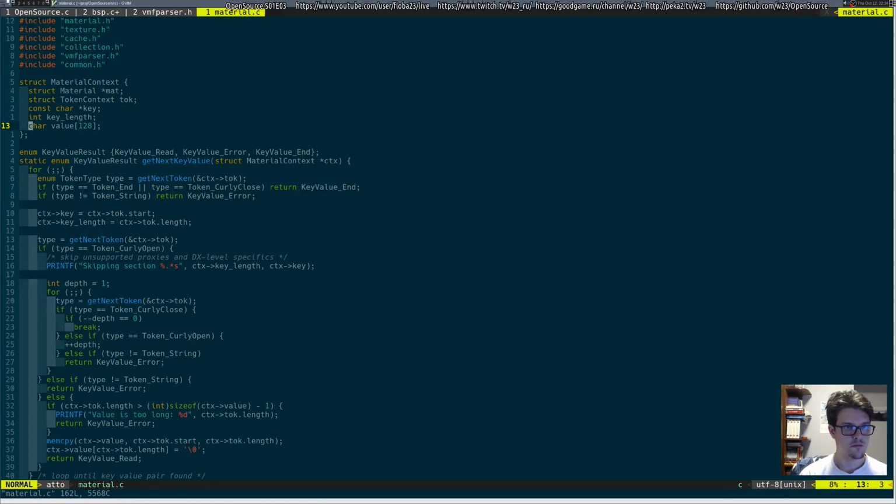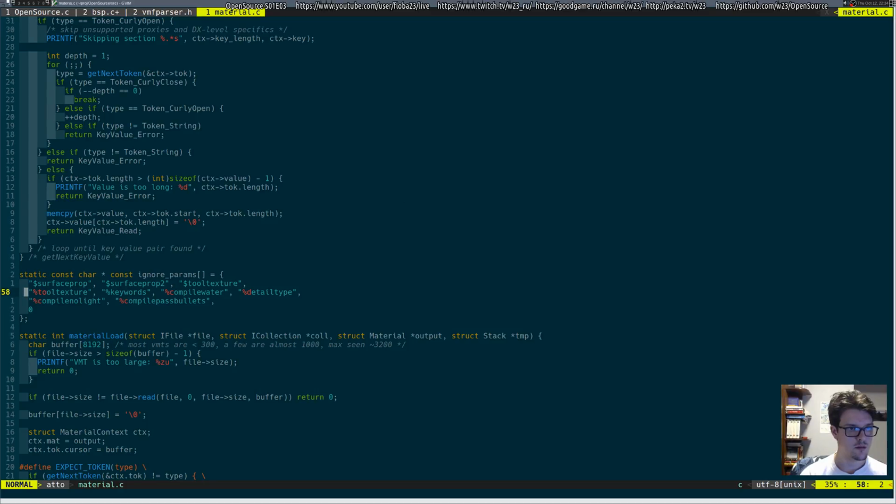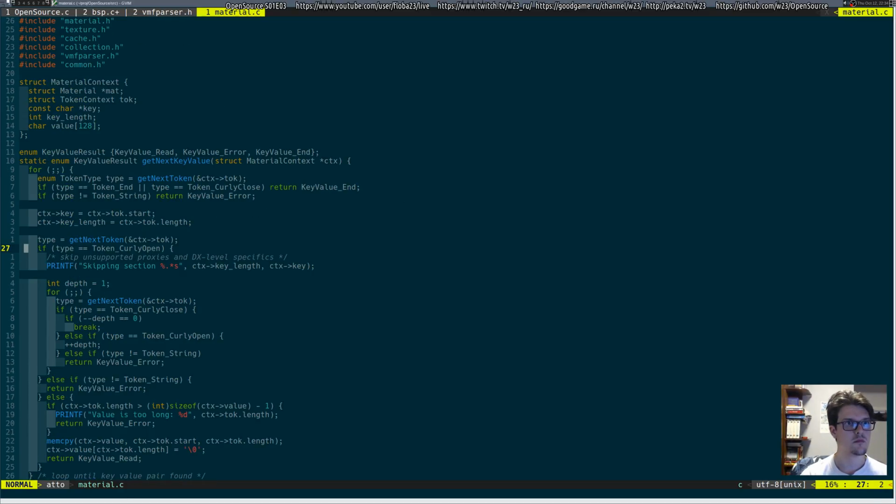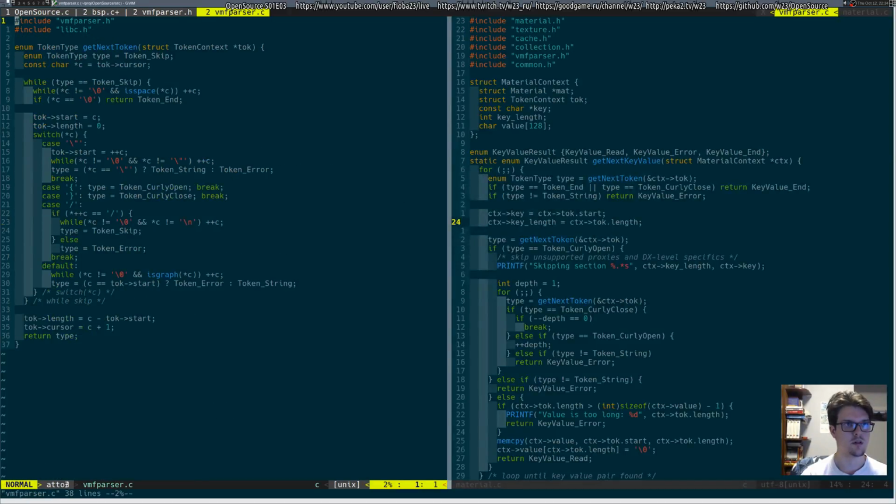Get next token type, and then it compared the start, key length. Okay, so it is a little bit different here because what it does is it starts with a cursor, and start and length actually are outputs of this function.